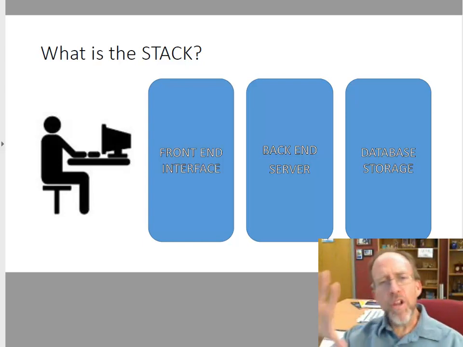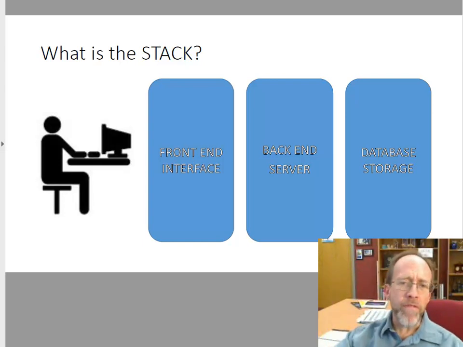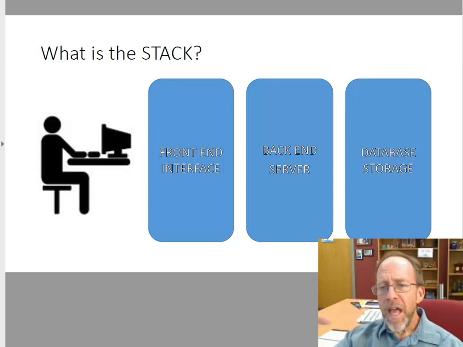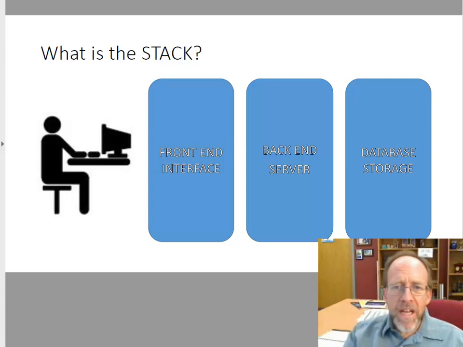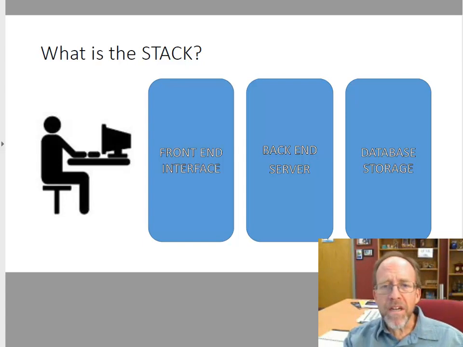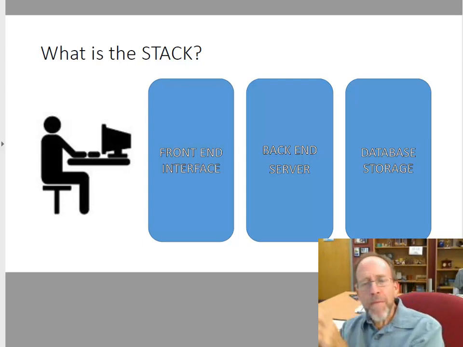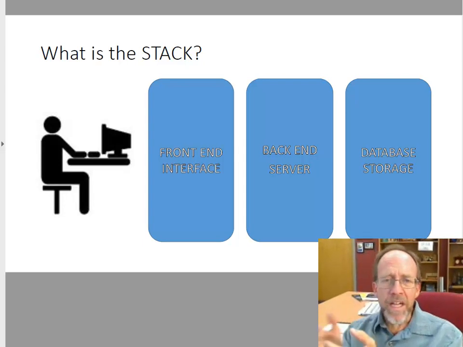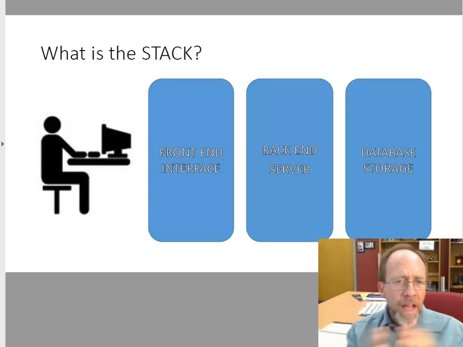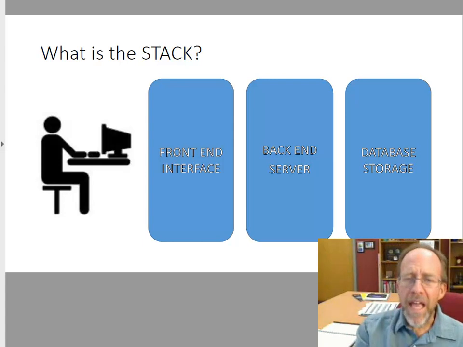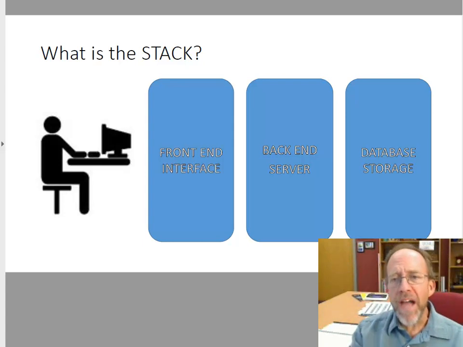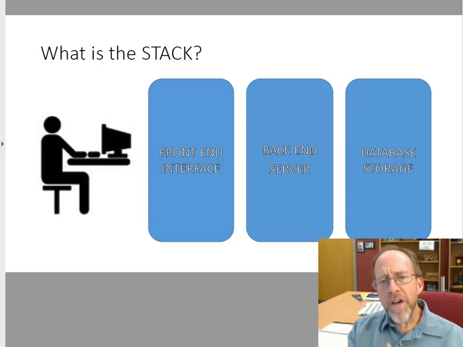So if we were just to look at the stack from a very simple point of view, we'd be saying you've got a front end, you've got a middle portion, and then you've got storage. And we can get that simple. There's a bunch of technology in the middle, which can be server-based technology or network-based technology that takes the stuff that's in that background that's stored, which can be data, it can be pieces of applications. And in the end, you've got something in the front end that a user actually interacts with. And so at the very generic level, that is the stack.